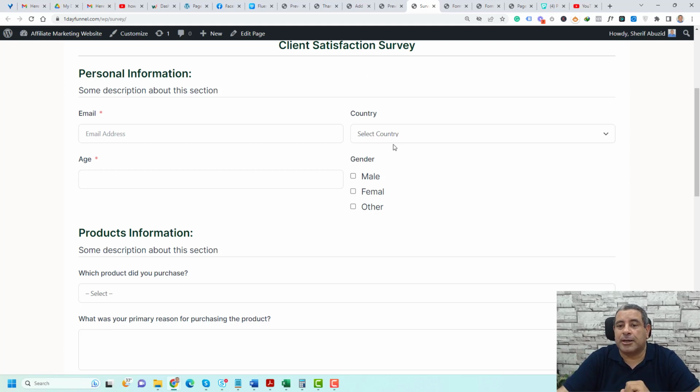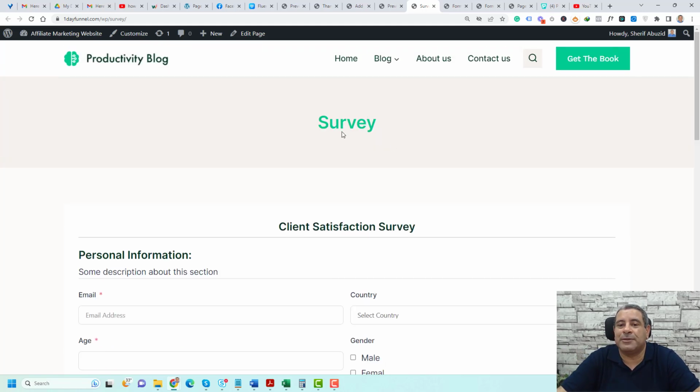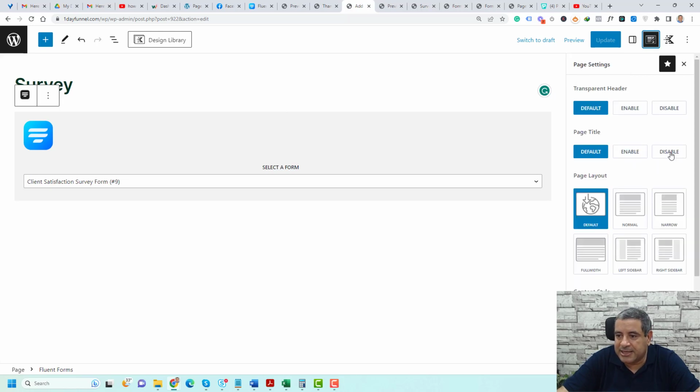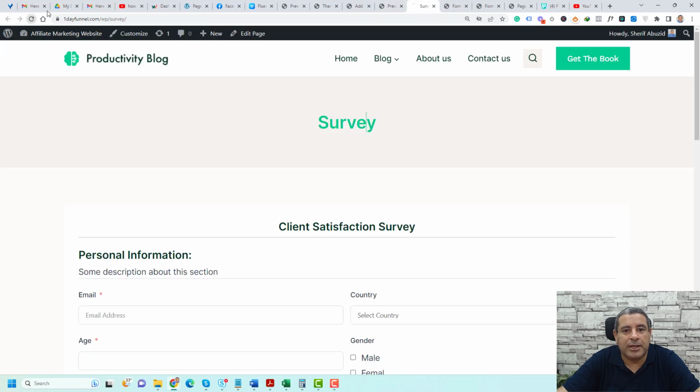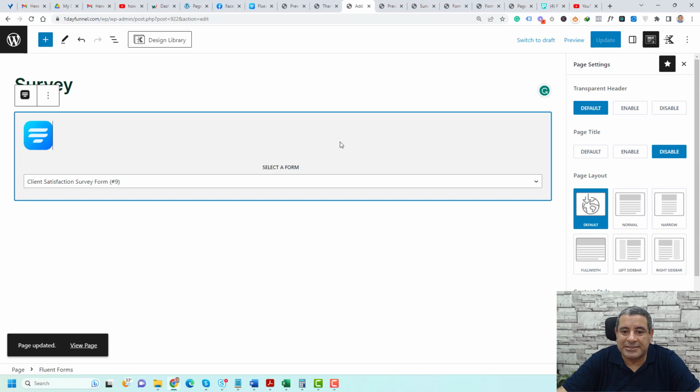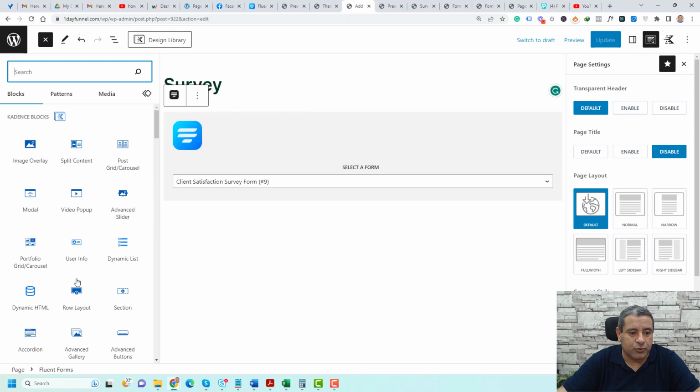So first let's remove the page title. So I just go back to the page itself, and here under page settings, I'll just disable the title. And once we go here, we click refresh. Now we don't have the title itself. So to decrease the size of the form, I will just add the form field inside a container by clicking the plus button and searching for the row layout.